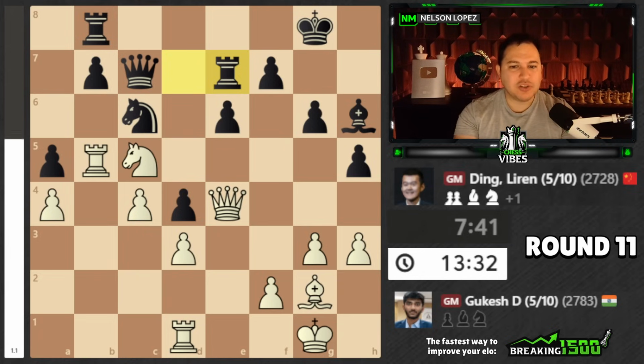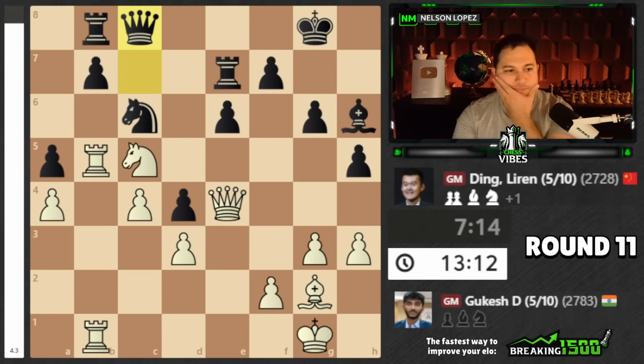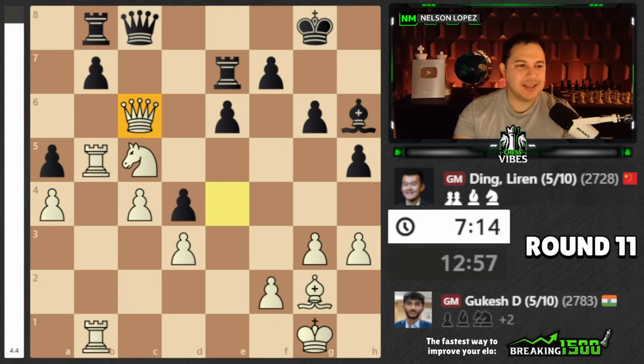Instead, he decides to just increase the pressure by playing the rook over, doubling up. Okay, keeps attacking it. And in this position, Ding cracks. He plays queen c8. And if you would like to pause, what's the winning move for white? Well, it's a relatively basic tactic. It's taking advantage of the pin here, and it's a queen sacrifice. Queen takes c6, instantly caused Ding to resign.